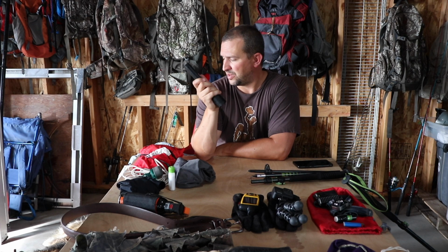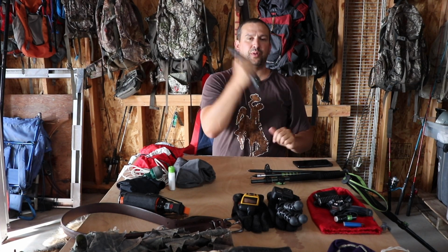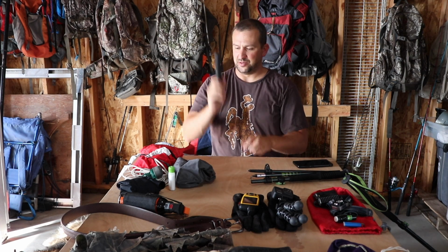These things are bright. So this comes with me. Where this kind of ends up in my pack, it's somewhere that I'm going to want to get to real quickly at night. I'll show you. I have a spot on a pocket on the outside of my pack that I normally place this. Because once it gets dark and you're ready to get up and move out, I want to unzip that pocket, pull it out, go. So, flashlight.